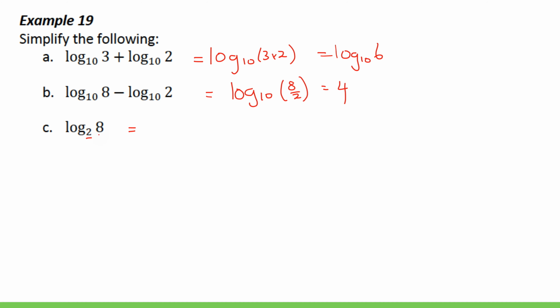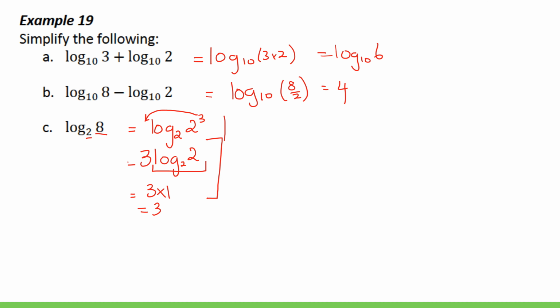1. Now, obviously 2 and 8 are not the same, but I can rewrite 8 as the same value. So I can rewrite 8 as 2 to the power of 3. Now, remembering our log law, we can take that power out the front. Remembering that log 2 of 2 is just 1, so that will leave me with 3. Now these steps here, in fact all of these, are steps that I'm not going to be going through in the future. So in the future, I'm just going to go straight from this step to this answer because log 2 of 2 will cancel out and it'll leave behind the power.